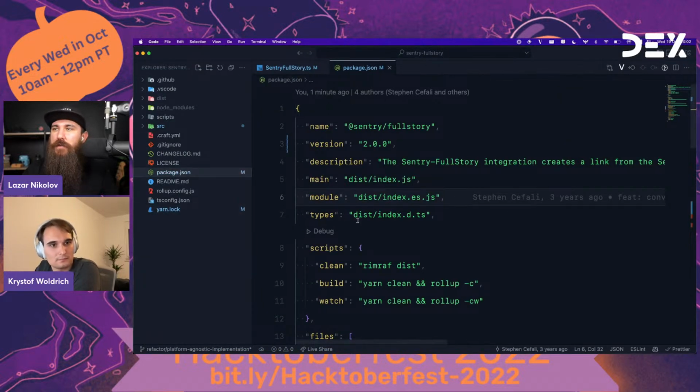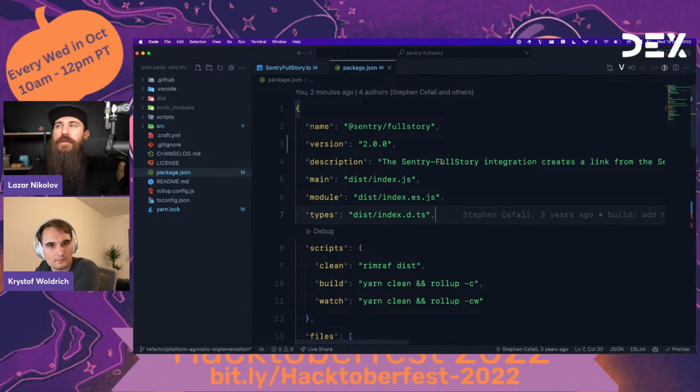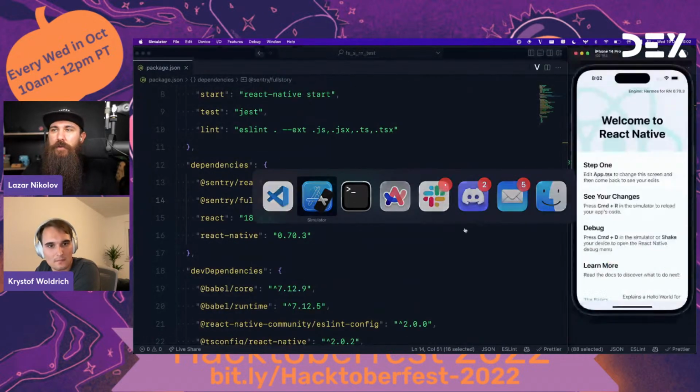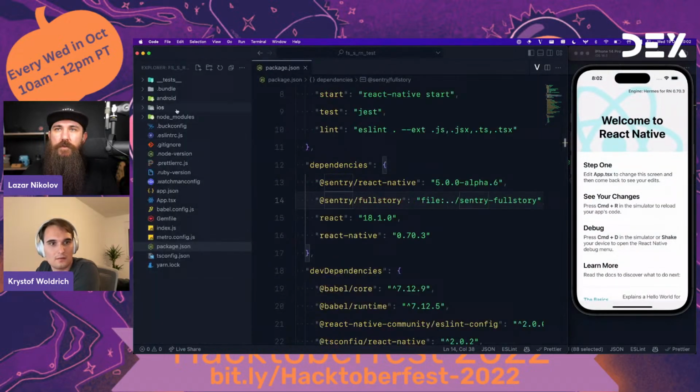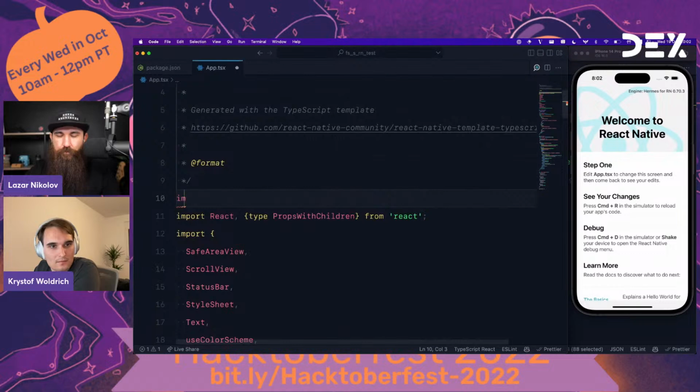And there's the package.json. It has the main, the module, the types, everything. So when we try to import from the Sentry Fullstory, we'll actually be linking to these files, hopefully. Let's actually see if we get that.